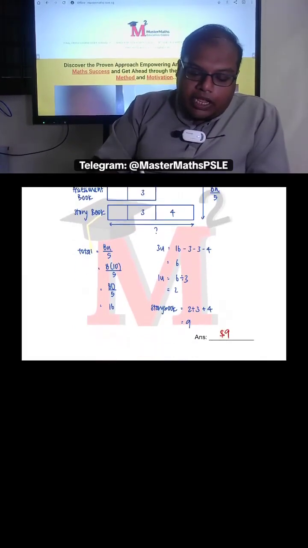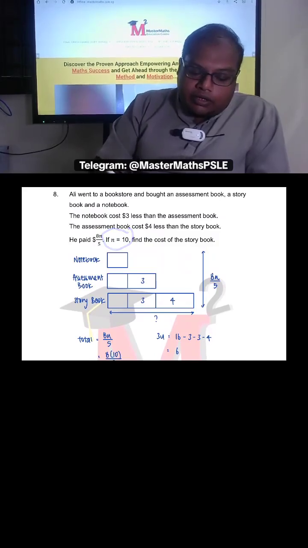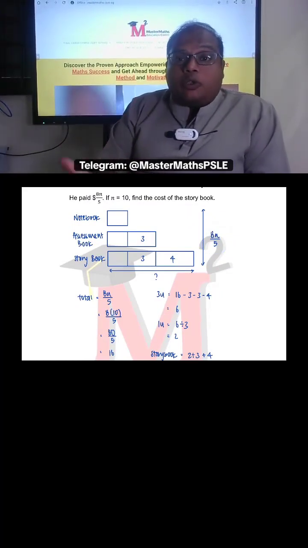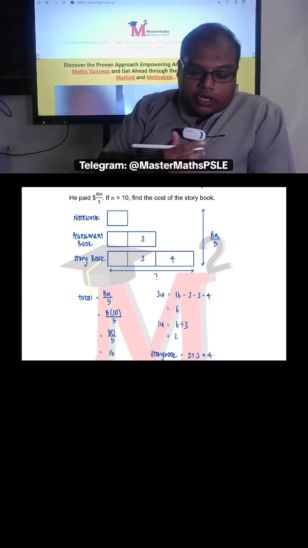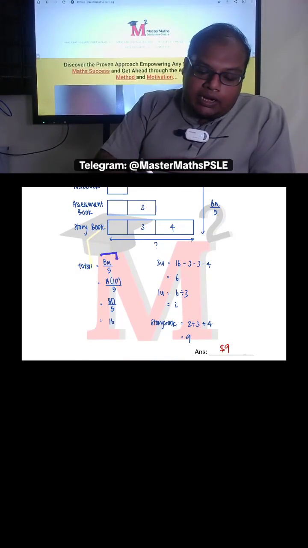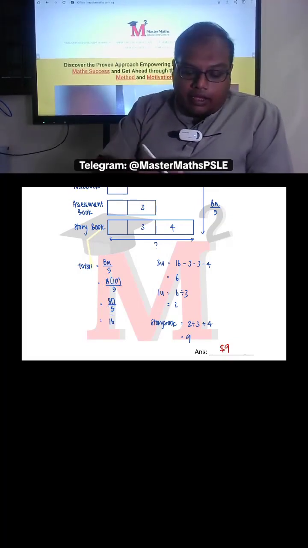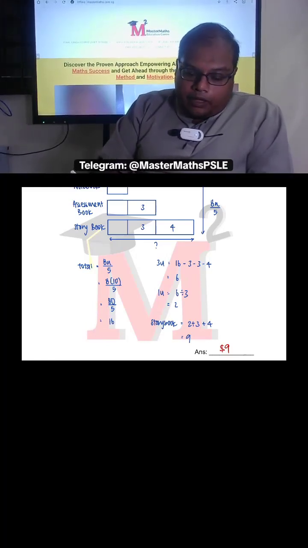But before that, I find the total first. Because I'm told that n equals to 10, right? So what I can do is I substitute into this 8n over 5. So it's easier for you to work with numbers. Once you have numbers, it's the same like your primary 4 comparison model question already. So 8n is 8 times 10. You got 80. Then you divide by 5. Remember, the denominator is a divide. And you get a 16. So now the total is 16.